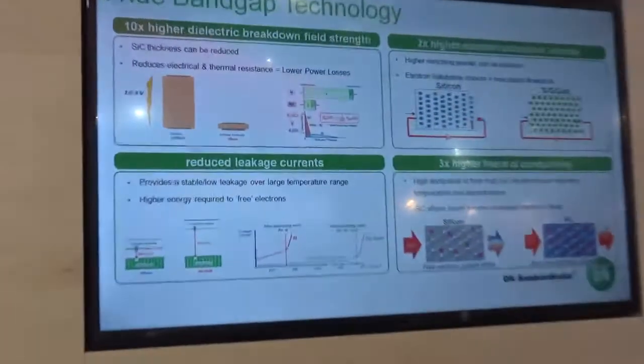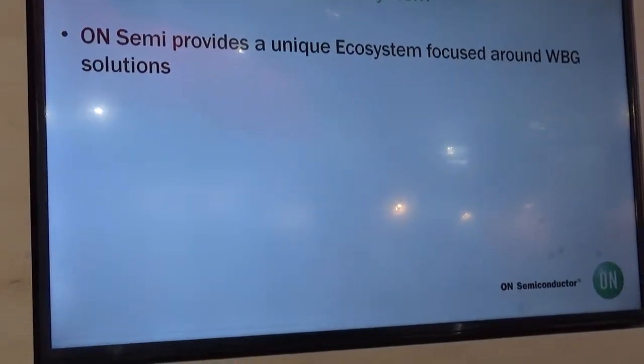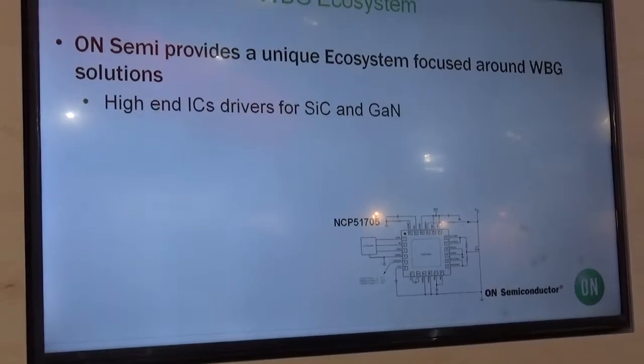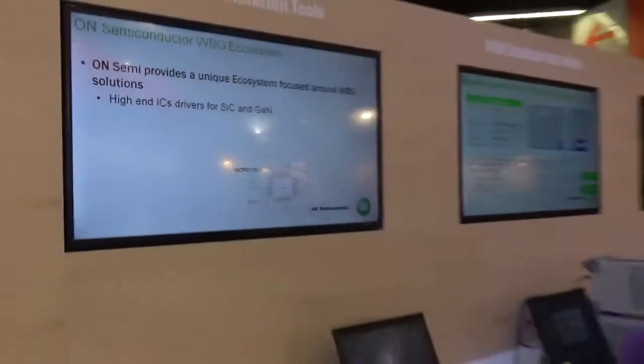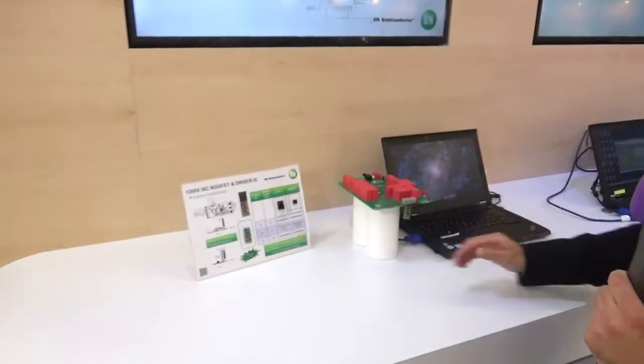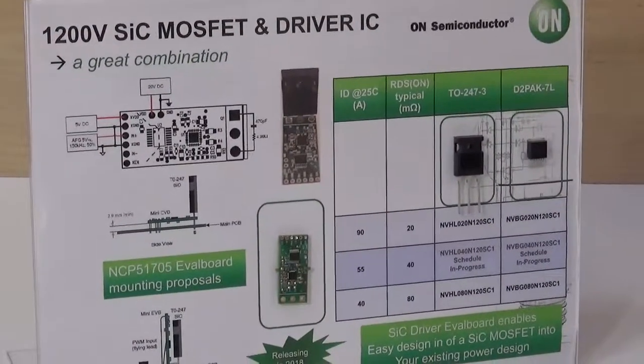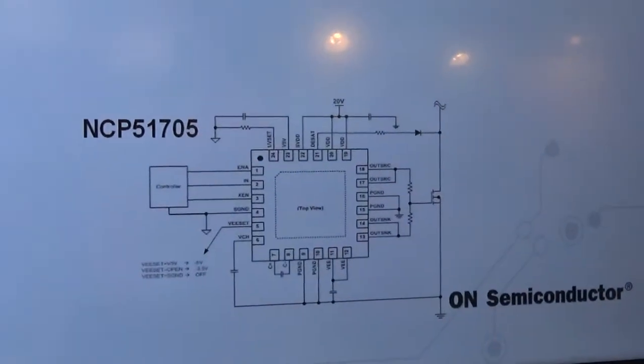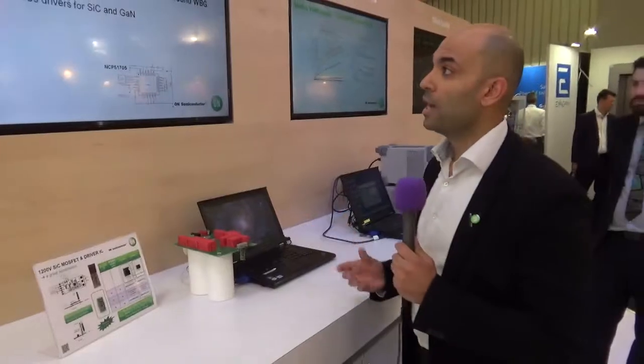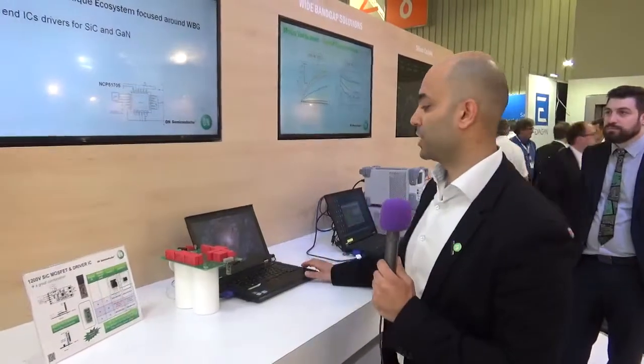The wide-bandgap benefits are clear, but the ecosystem is what we're offering. We're offering high-end drivers. You don't only need a switch, you need something to drive it with. We have an evaluation board here that you can order online. It's with our NCP51705, one of the forefront high-performance silicon carbide drivers. We always say you can run it with our device, but it's compatible with everything else too. However, it's tuned to our SiC MOSFET. We have the SiC diodes providing you the basics, but we have worked on diodes that are extremely rugged.